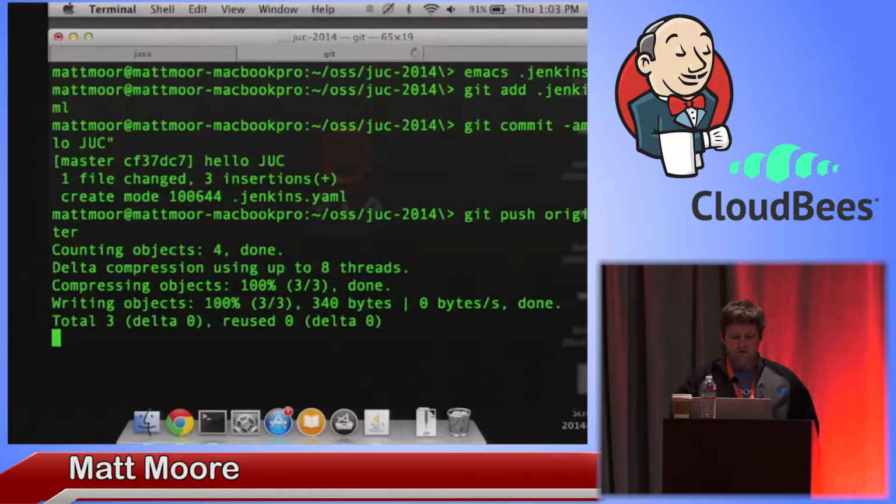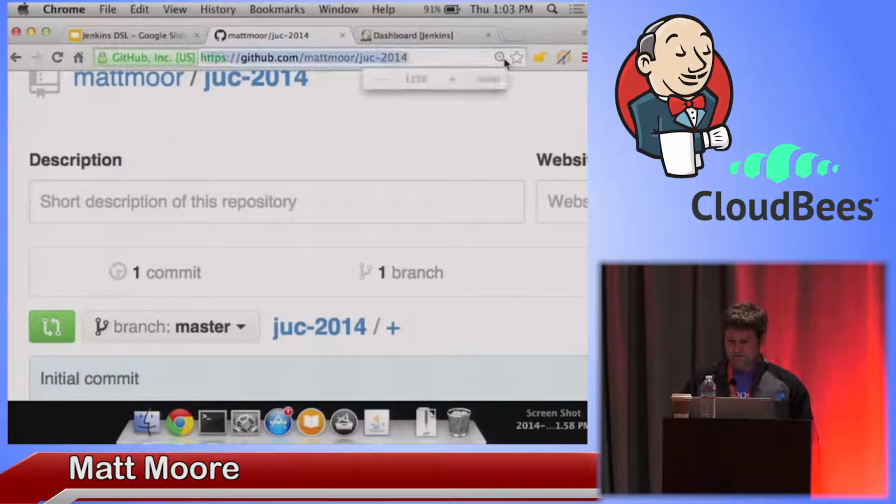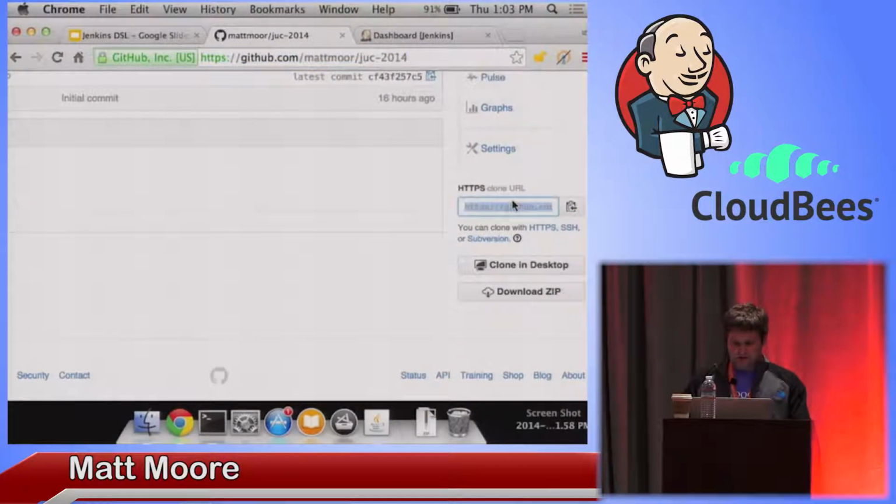OK, so that's pushing to my little sample repo on GitHub, which is way too zoomed in because the font size changed. OK, so I'm just going to grab the GitHub link here.